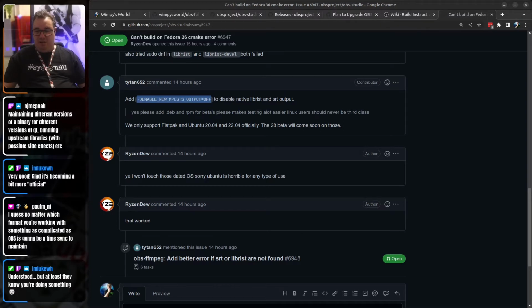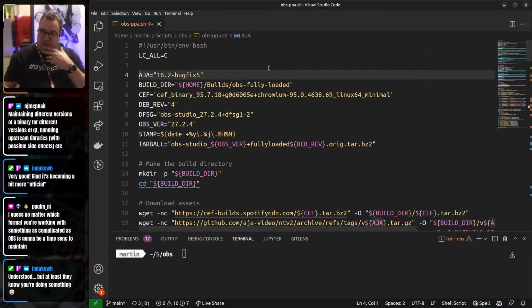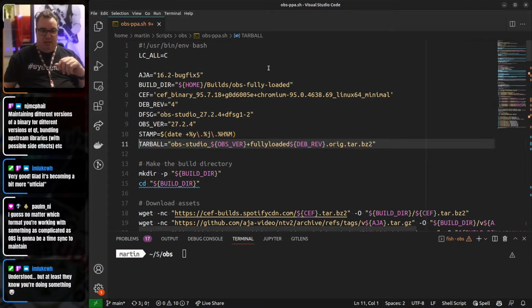Yeah. So with that, let's get into this. Let's head over to my code editor. I have this shell script, and what this shell script does is it grabs the packaging for OBS Studio from Debian Salsa. Debian Salsa is the GitLab instance where most Debian packages are maintained. So it's a huge sprawling Git repository. What I do is I take the Debian packaging from there, and then this script augments it to add all of the extra stuff.